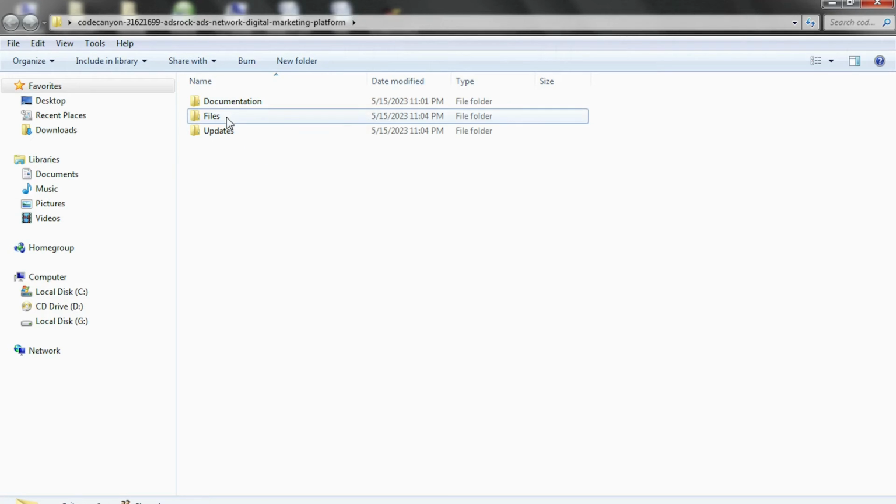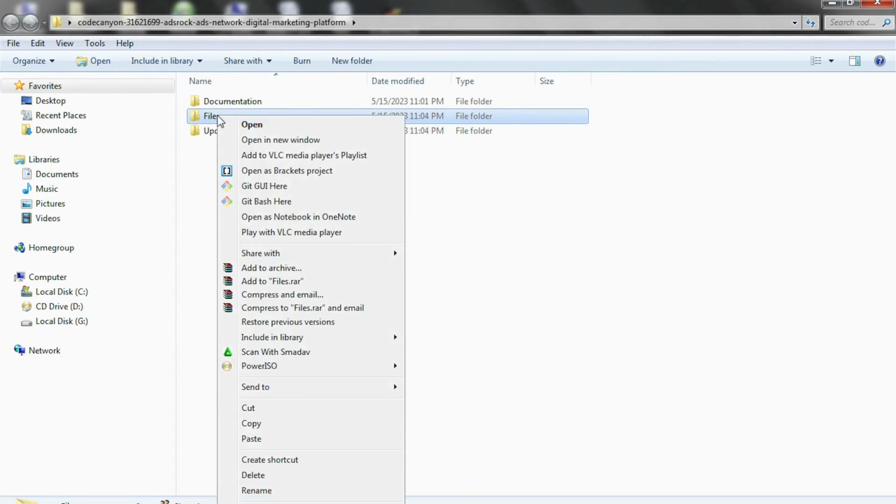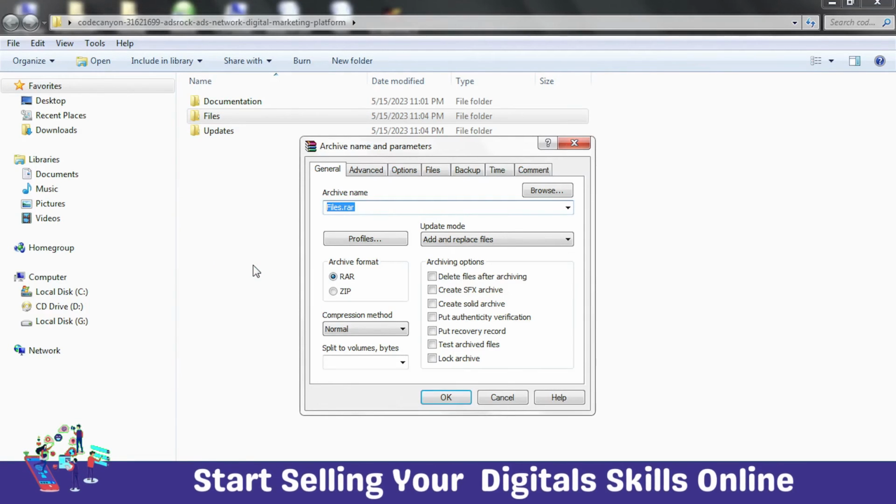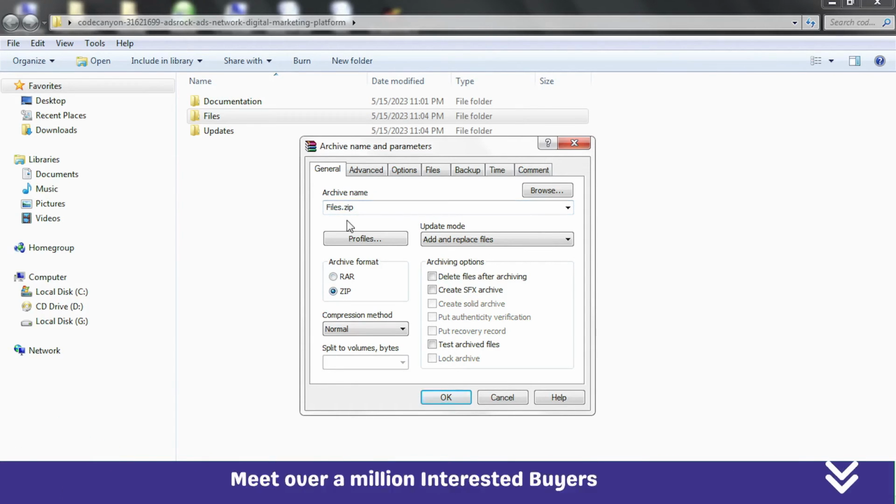The second folder, which is vital, is the file folder we're going to be uploading onto our web server. That's where the core files are. Please right click on it and then zip it, add to archive, and then please click on zip. You can also rename it.